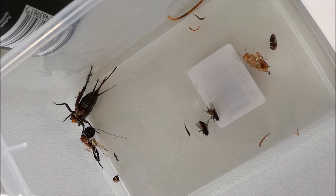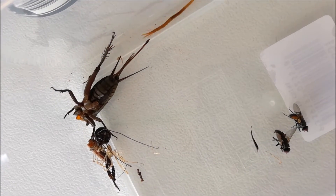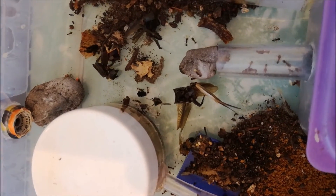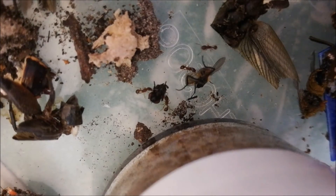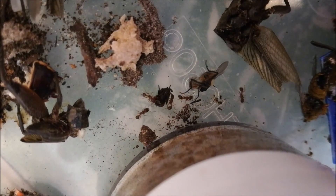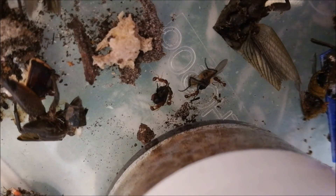In terms of insects, I like to feed them insects that I catch myself - I don't buy any insects. There's crickets, flies, centipede, cockroach, and some spiders in there. I like to change it up and give the ants different things. With spiders and flies, make sure you don't have one of those automatic spray fly killers, otherwise you'll be putting toxins into your ants and kill them. I also like to chop up my flies so the ants can easily get to the juices inside.